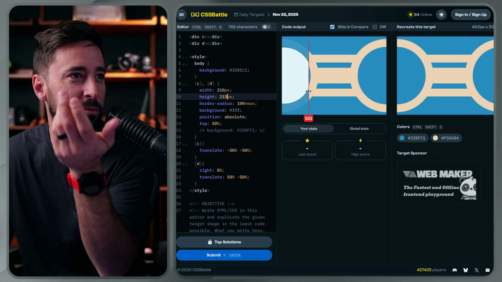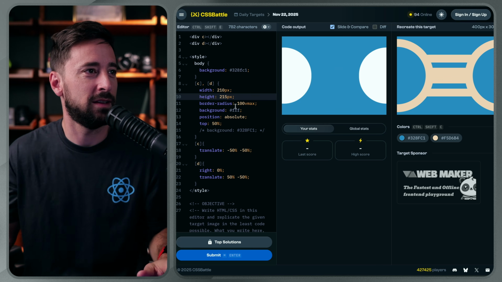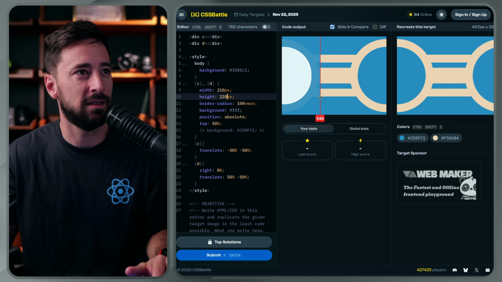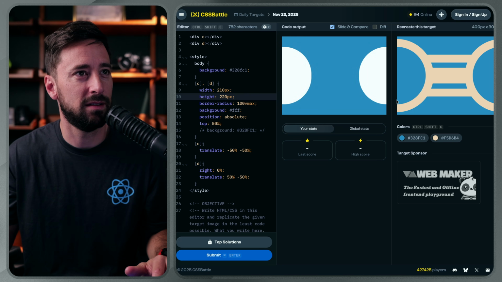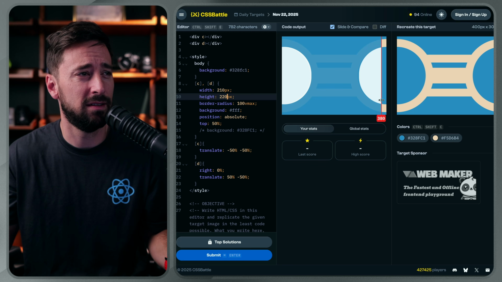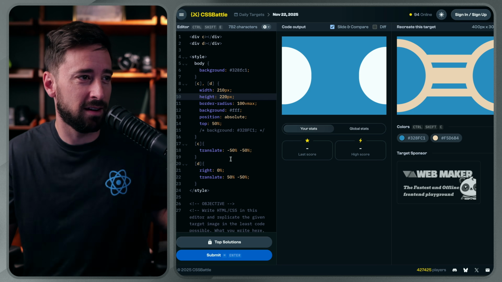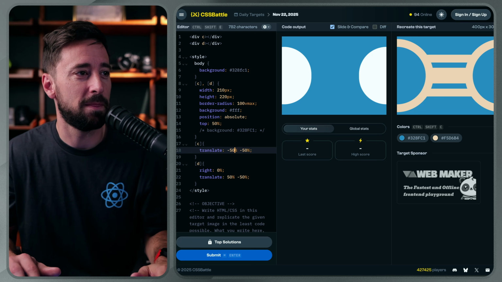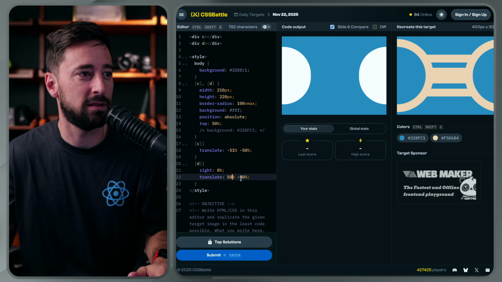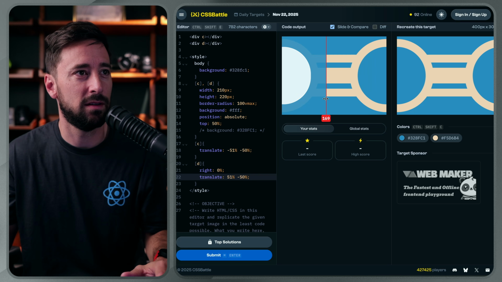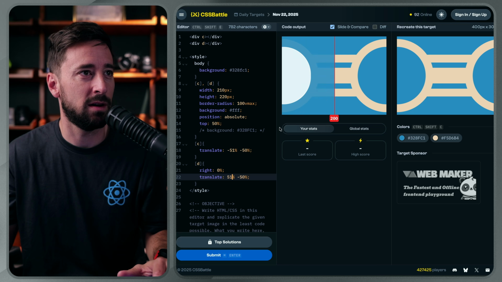It's just like dumb pixel chasing, but that's fine. 220, I don't know. That might be about right. And they're off center too. Okay, I'm already hating this, but that's fine. Let's just do 51 or something. It may just be that the size is wrong, but we'll call that good enough.